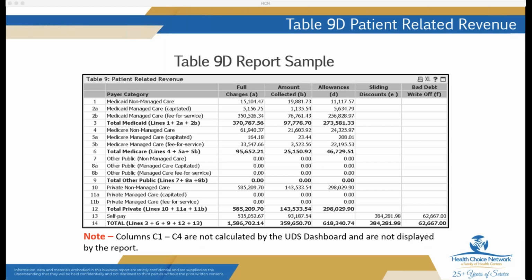Now, column B shows all of the total payments that were made from each payer during the reporting period. In Energy, payments must have been posted to a journal date during the reporting period to be included. Column D, allowances, reports adjustment amounts for each qualifying patient totaled by the payer category. Only adjustments that are posted into an Energy journal date that occurred during the reporting period will be included.